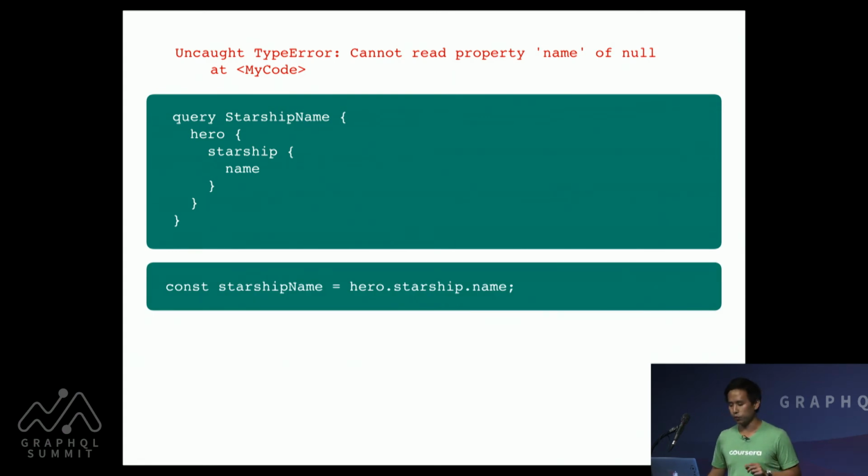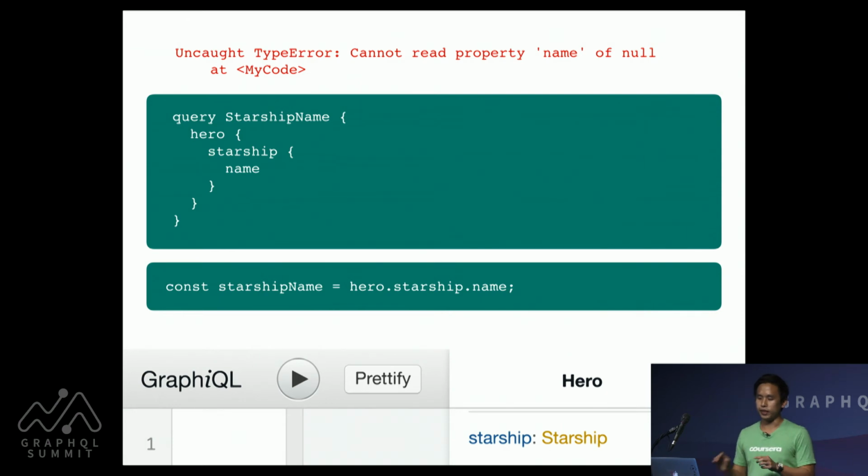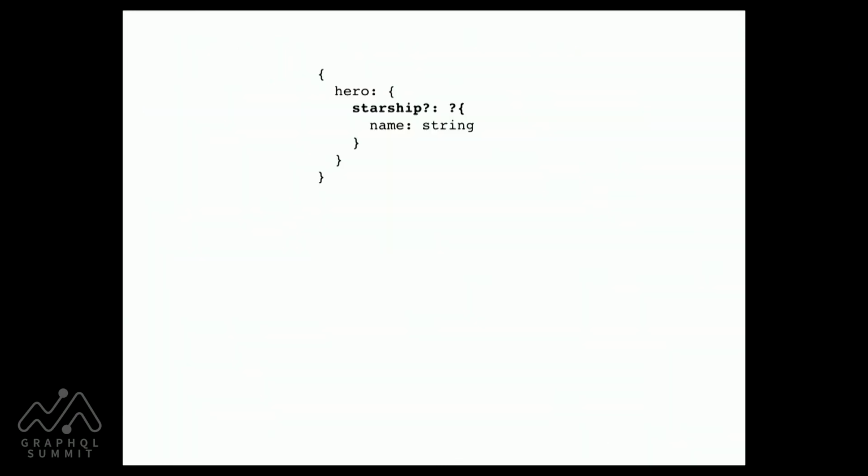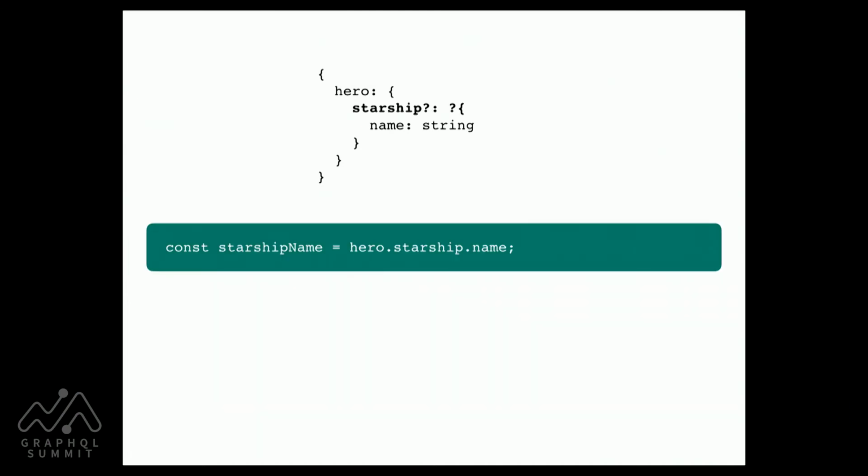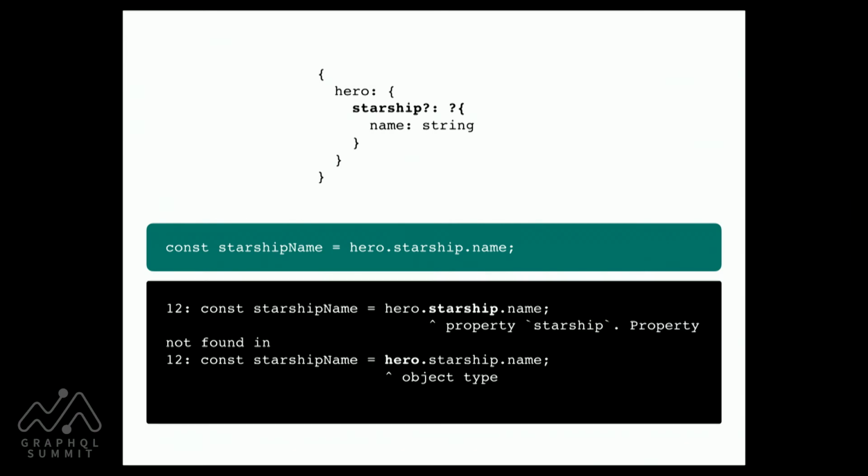But what they forgot to do was actually check the schema and understand that that starship field is not marked non-null, so it's possibly nullable, right? So if you were to actually run Apollo-Codegen, you would see that the type signature for this actually looks like this, right? If you were to then annotate that variable with this type, write this code here, and then run your type checker, you would see that the starship itself could be null, something's wrong here. You need to fix this.